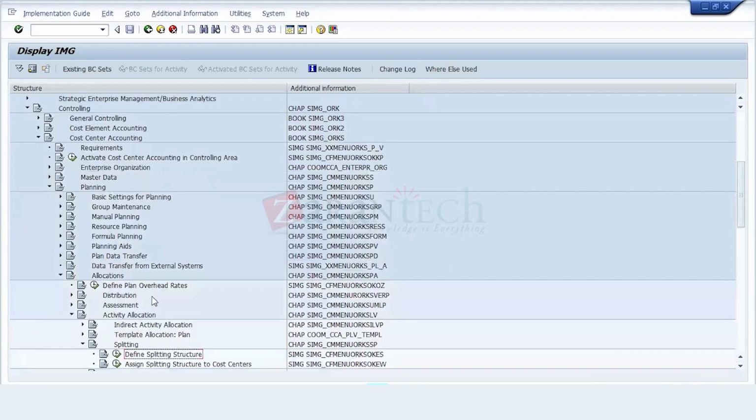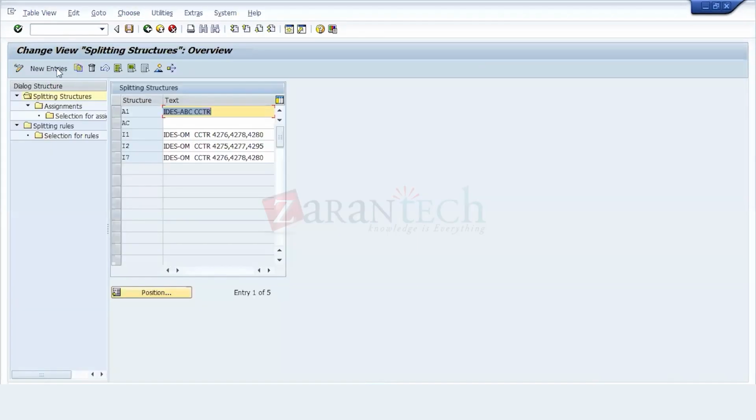Okay, this is on the splitting side. Once we have run this, we also will need to work this define splitting structure. So what you do is select a new entry button.